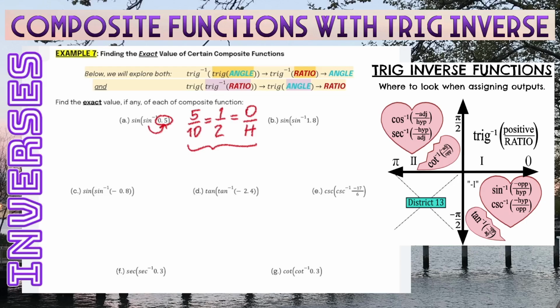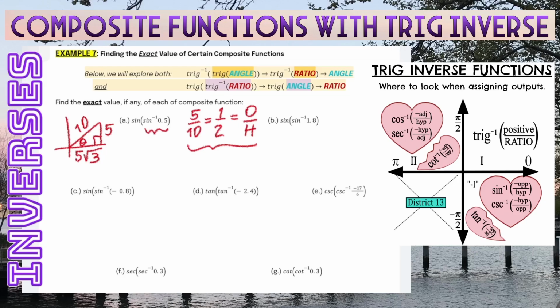Now I'm going to pretend that I don't know that this is a unit circle angle. I'm going to pretend I don't know that 0.5 is in the range of sine, and I'm just going to do this out a longer way. So sine inverse of 0.5, I'm going to picture that drawing. My opposite is maybe 5 when my hypotenuse is 10. Maybe I do too much. I use Pythagorean theorem. I find the missing side and I get 5 root 3. And then my angle's over here.